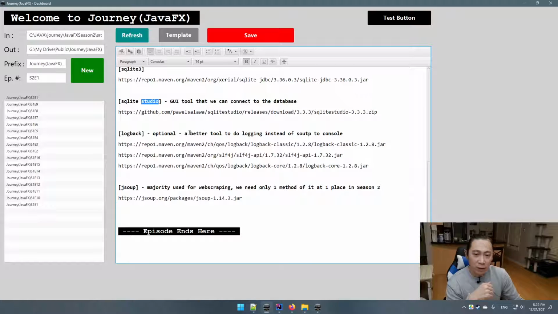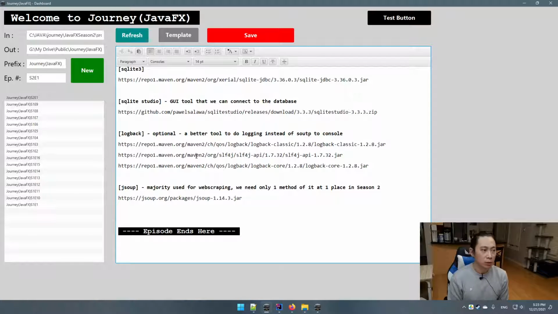All right. And the third one is called Logback. This is a tool which is going to help us do some logging. In season 1, for all those logs, we were using system.out.println, right? So we see the log in our console. But in season 2, we are working on more complex stuff, so logging into the console is sometimes very hard for checking where exactly it goes wrong. So I'm going to use this Logback tool to keep our log in a file, so we can debug a lot more easily than just looking at the console.